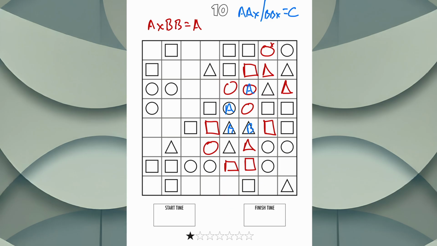Let's come and have a look down and see if we can just solve these last few squares down here. Let's see if we can solve this one first. We can use logic to work that out. If we draw the window around these three cells, we know that we cannot put a square here because we will be creating three different shapes in this set of three. So it can't be a square. And it also cannot be a triangle because if we had a triangle here, then on this set of three, it also had three separate shapes. So the only possible symbol left is the circle. So we know we must put a circle here.